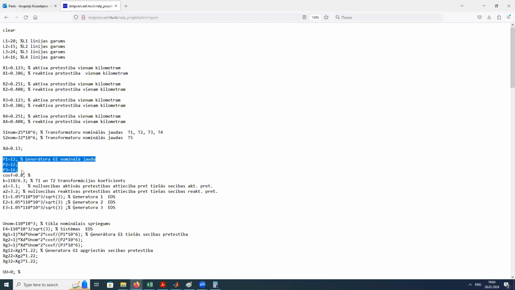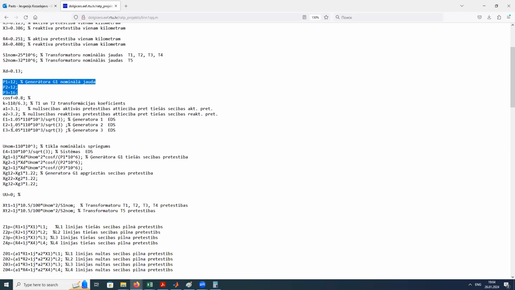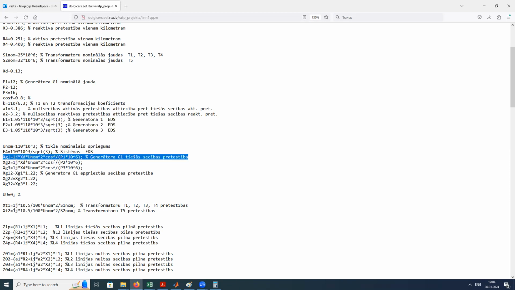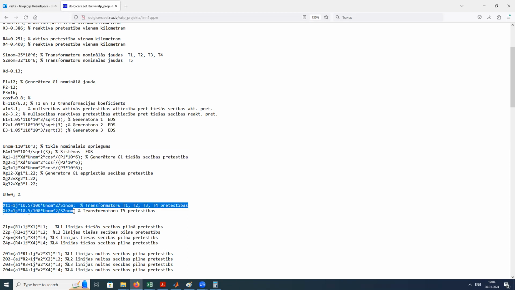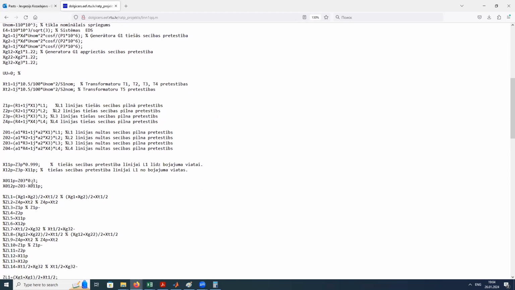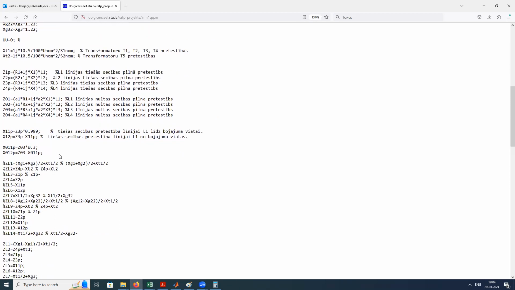This is a generator power. This is EDS, because we represent each generator with an EDS source. This is the generator impedance, transformer impedance here, line impedance.